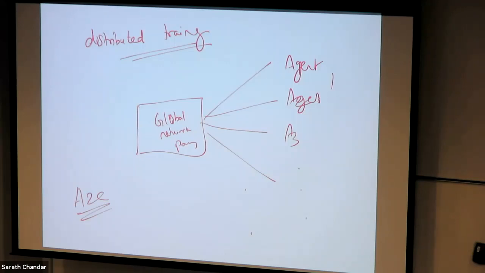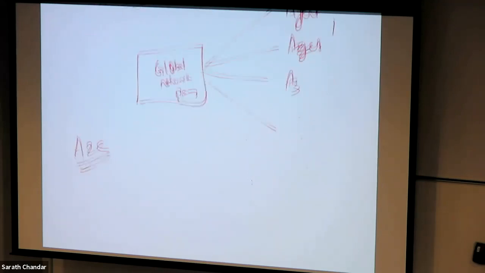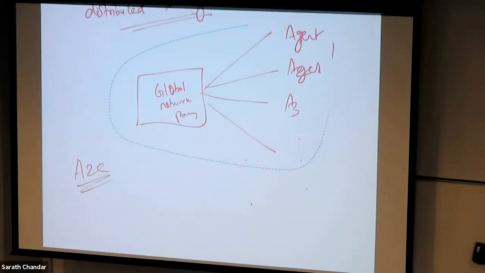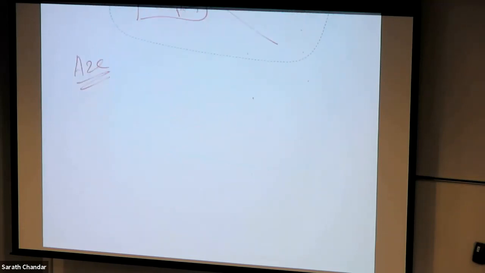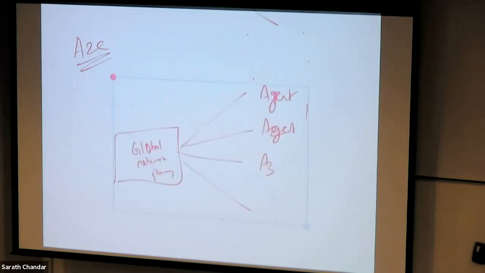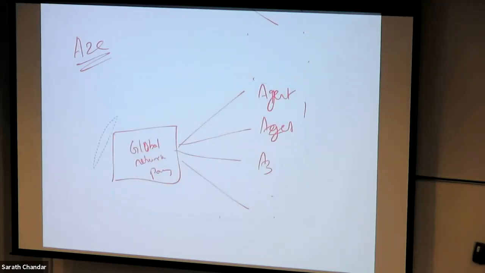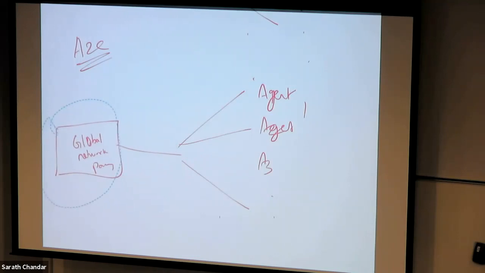Now there is also A2C, which is the synchronous version of Actor-Critic. The idea of A2C is exactly like A3C, except that you synchronize the gradients. You don't do this asynchronously. So A2C would look something like this: you have a coordinator, which takes all the gradients, integrates them, makes the update, makes sure everyone has the right thing, and then continues.